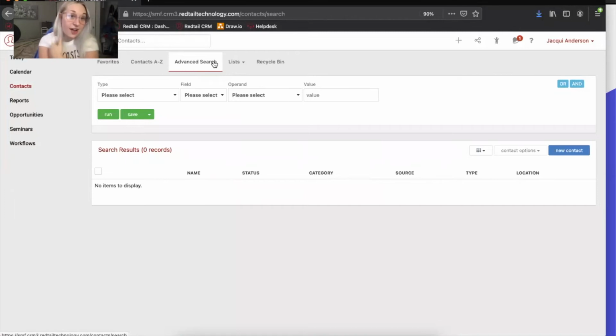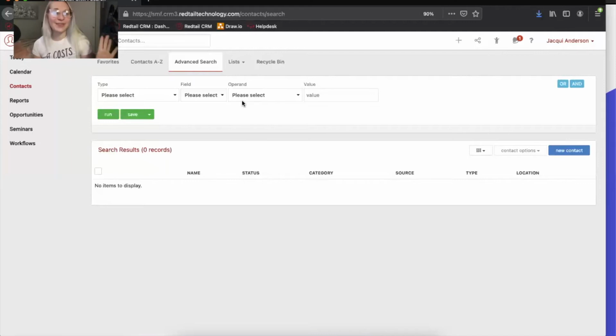If it does not, that's totally okay. Just make sure to click over here to the third option. But from here, what we can do is run a search and then access more possible reports to help us make this process even more efficient.